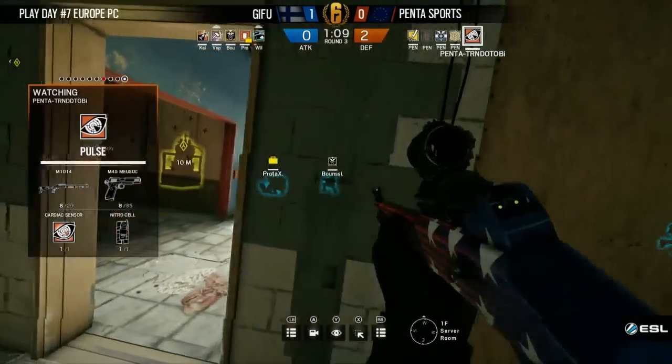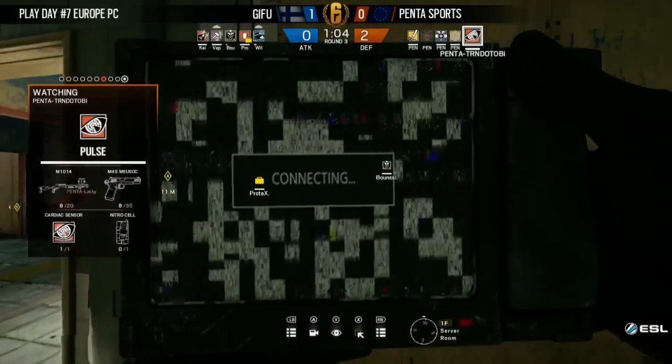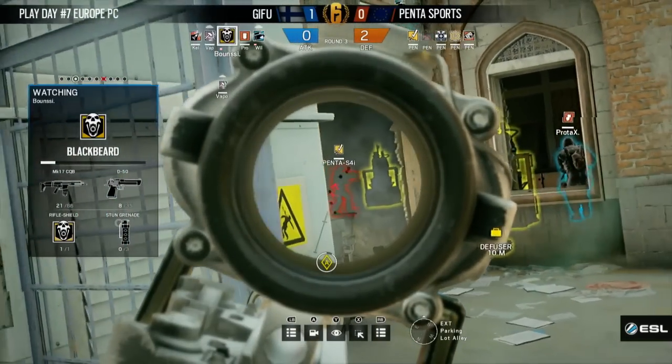The plant is going down. Bootsy's out there on the other side of smoke. C4 is going out, landing right next to Bootsy. Just shy. Just shy. Takes him down very low without killing him. The plant has gone down and Protax is staying inside the room.